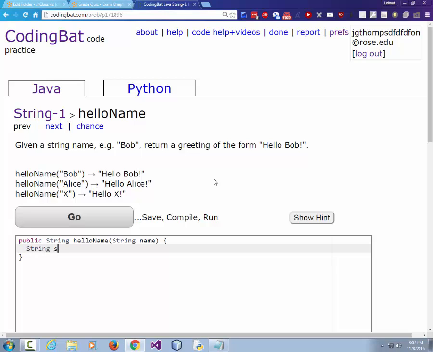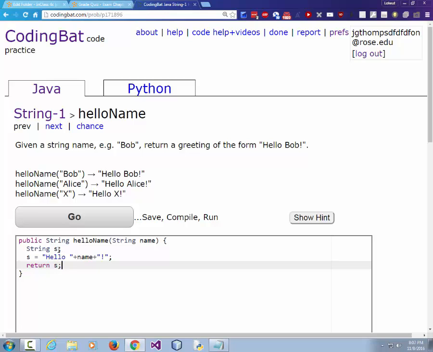String S. S is equal to hello plus the name plus an exclamation mark. And then I'm going to return S. I could have also done several other things, but that'll do it.